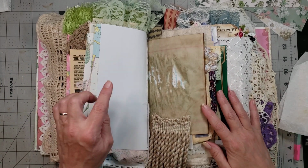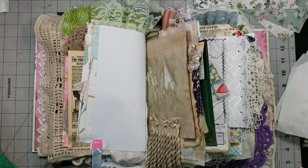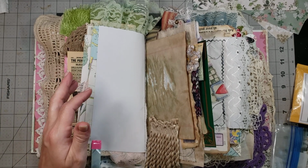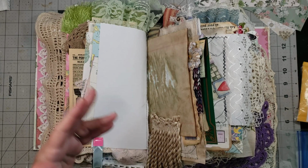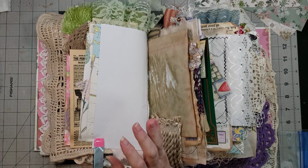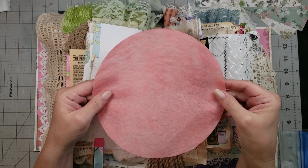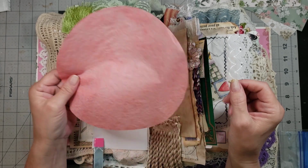I'm back working in the journal today, and I want to make a pocket to go on this page. I think that's what I decided to do. I was going back and forth trying to decide, am I going to leave this one blank or put a flip or something, but I think I want to do a pocket here, and I want to do it out of a coffee filter. This is one of my Kool-Aid dyed coffee filters that I had in the shop a long time ago.